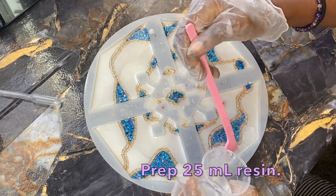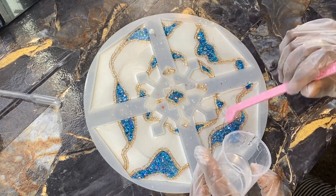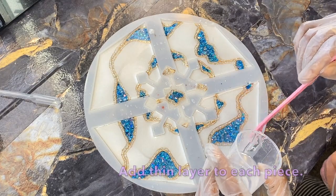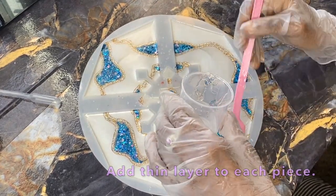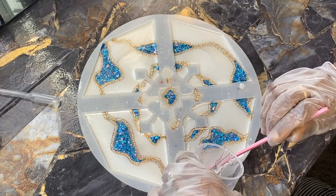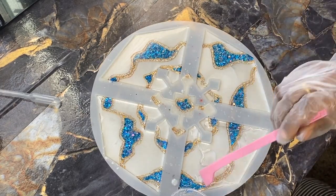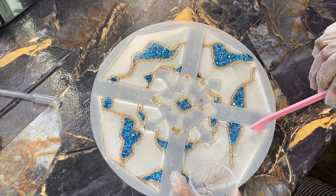Once your resin is done curing, you're going to come in. I think this is about 20 or 30 milliliters of resin here. What you see me doing is going over each individual mold piece. I'm not doing the middle piece because the middle piece is fine. All the little four pieces of the coasters, you see me spreading this out, and I'm pushing the resin into each corner.